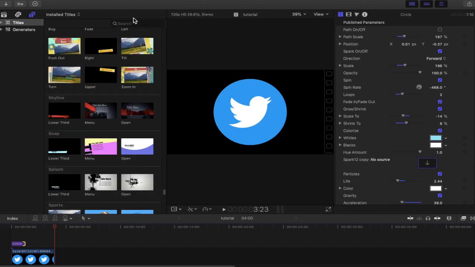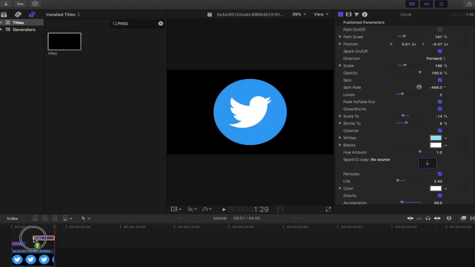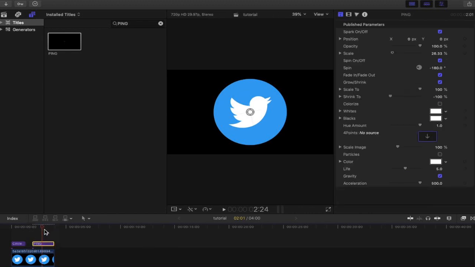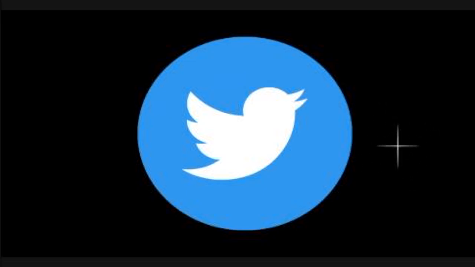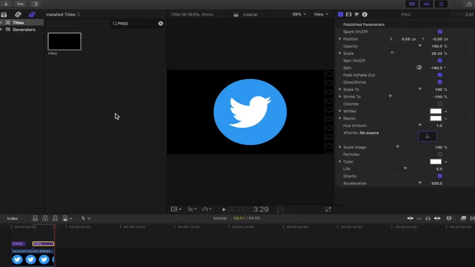I know we can try and use, I saw in the description there was a ping. We can have a look at ping now because we'll be able to find that, and I know that's a sparkle. Let's just move it over to the side a little bit and have a look at that. But it's just a bit of a pain having to look for where the installed plugin is.